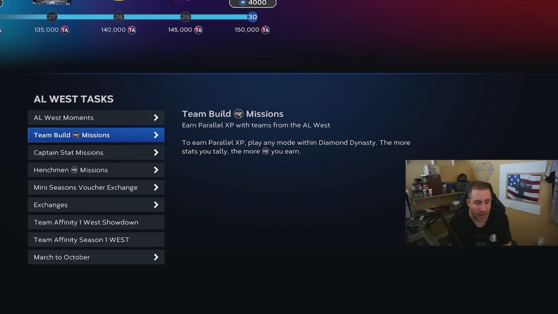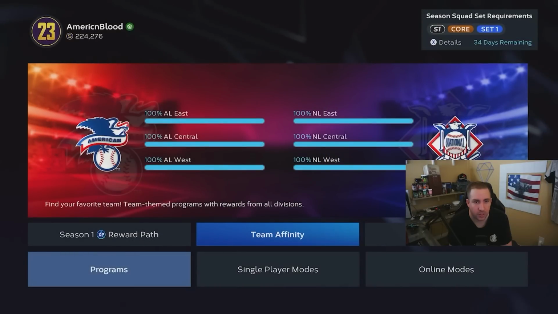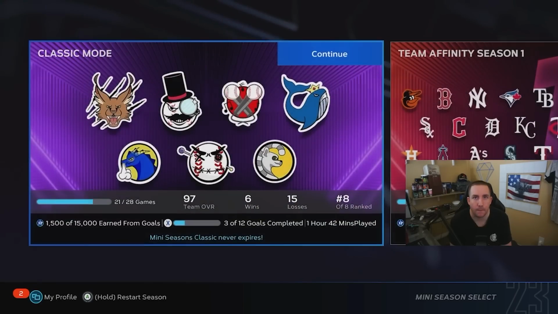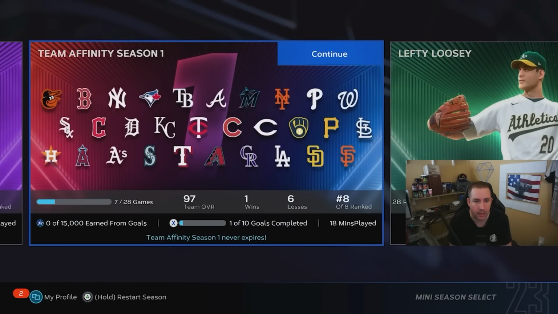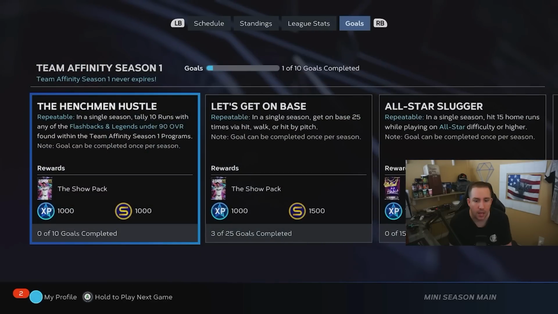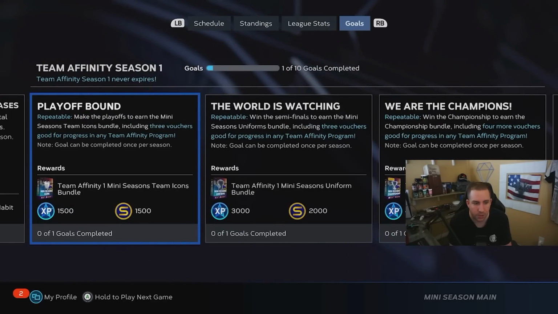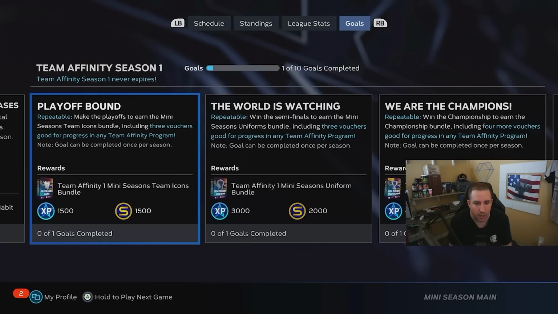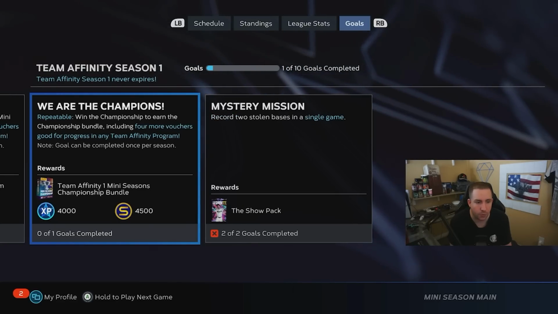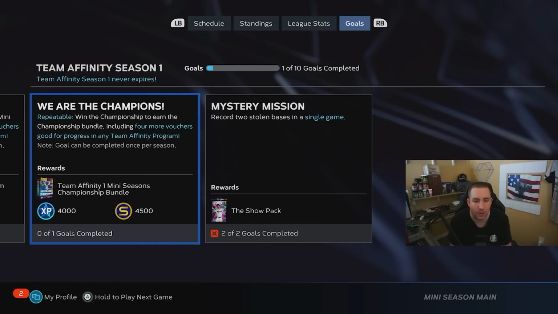Okay. After you've done that, once you're done with conquest and you're still tackling PXP, the next best method is going to be mini seasons. And this is exactly what I did. You will hop into Team Affinity mini seasons. It has to be Team Affinity mini seasons, and the reason is because of the goals: if you make the playoffs, you get 3 vouchers. If you win the semifinals, you get 3 vouchers, and if you win the championship, you get 4 more vouchers.